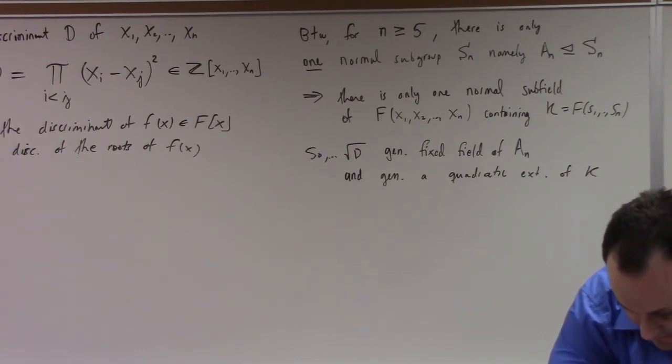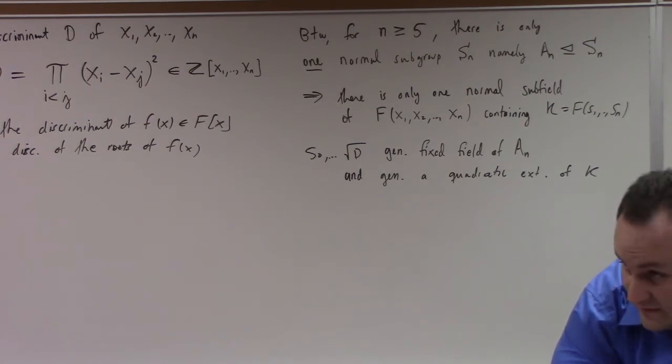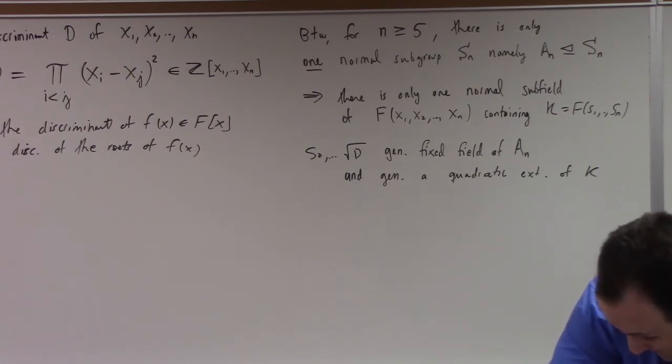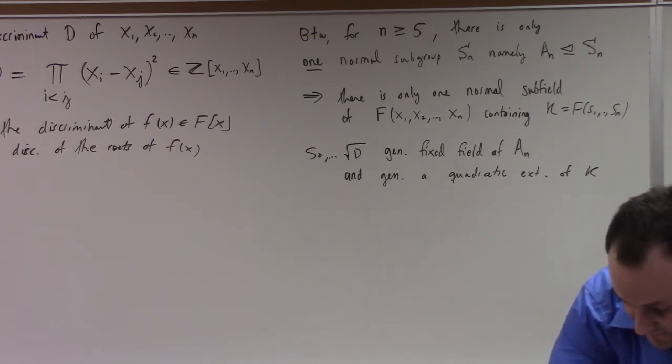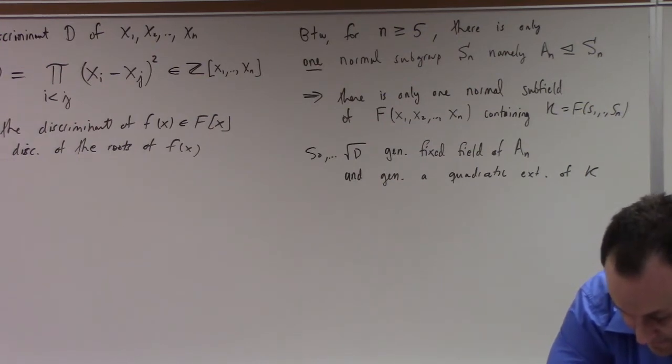Let's see here. He says the discriminant is symmetric in the roots of f of x. Hence, it's fixed by all the automorphisms of the Galois group of f of x over the elementary symmetric functions. And it follows by the fundamental theorem that D is an element of f. The discriminant can, in general, be written as a polynomial in the coefficients of f of x, which are fairly complicated for larger degrees, but we give specific formulas for degree 2 and 3 and 4. Proposition 34 says the Galois group of f of x is a subgroup of An if and only if the discriminant is the square of an element of f.